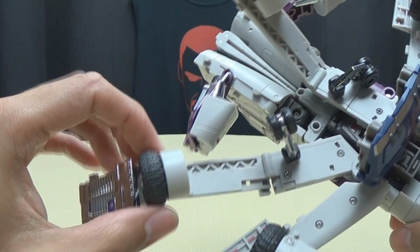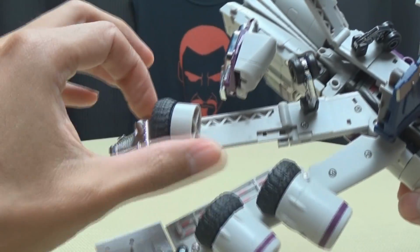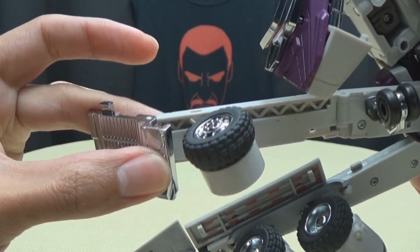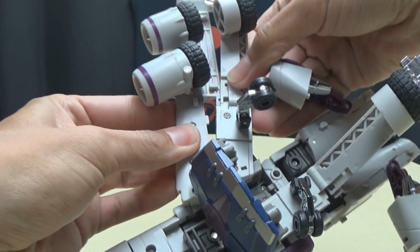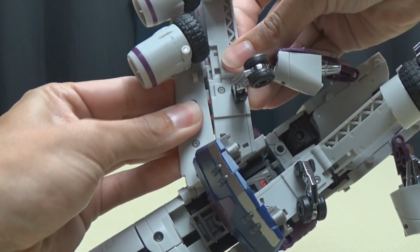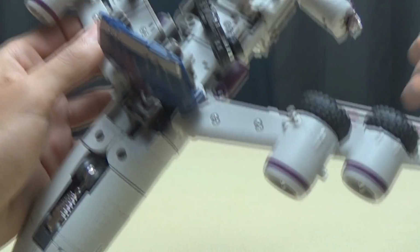And they will tab into slots right here, and right here. So one thing you also want to do is you want to take this wheel now and rotate it like that. So now this piece right here can sit flat. And then you just start pegging everything together.